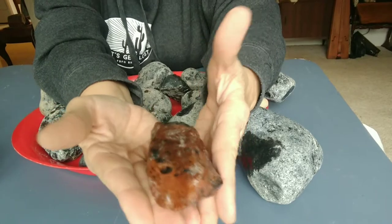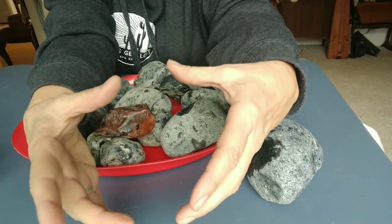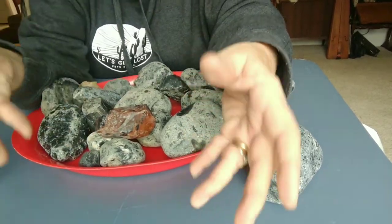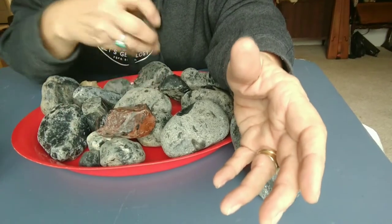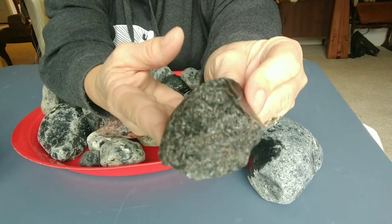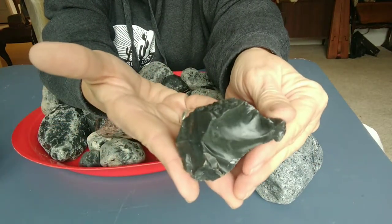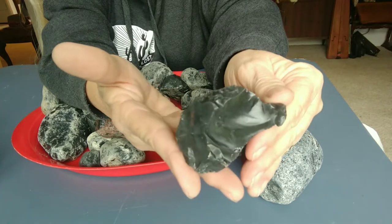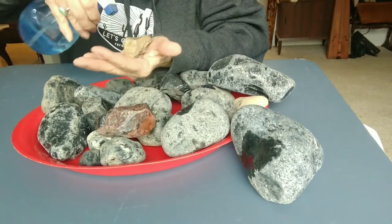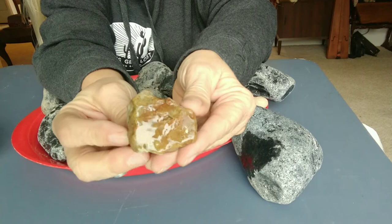We have one piece, and I didn't bring it back, that's pretty good size. It's about like that, and it's got a chunk broke out of it. It is the rainbow obsidian. Really pretty too. Here's another one. You look at the back side, okay, just looks like a rock. There it is when it's broke. That's a nice example there. We did find one pretty piece of jasper over there, too. That was pretty.